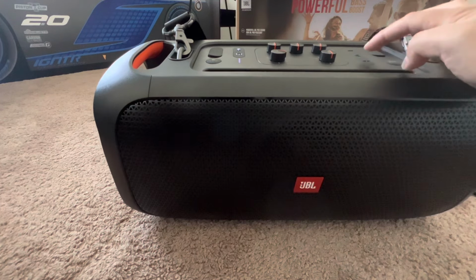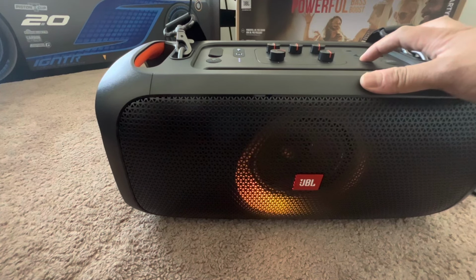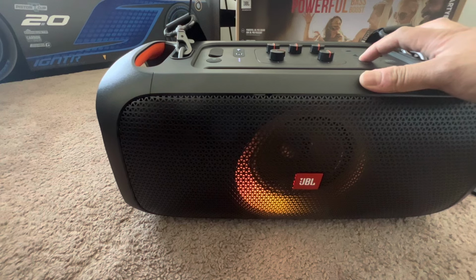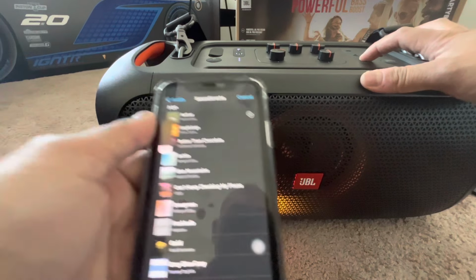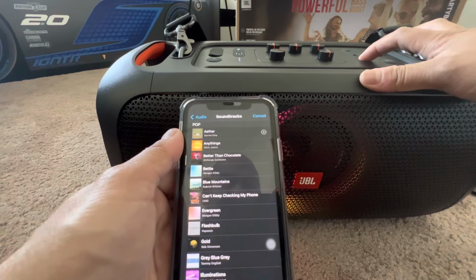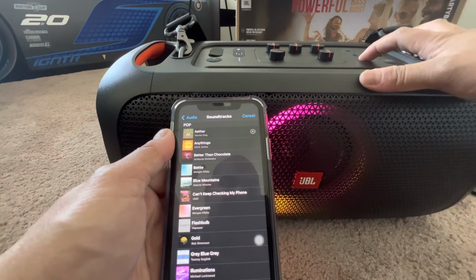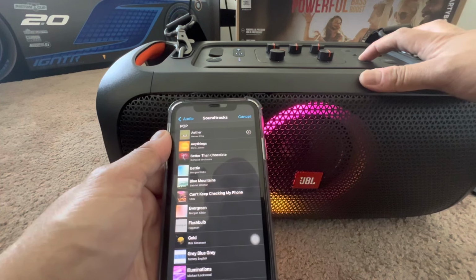Volume, see, so going up. 20% volume. So guys, see, now it's in the mid. Now in the middle.